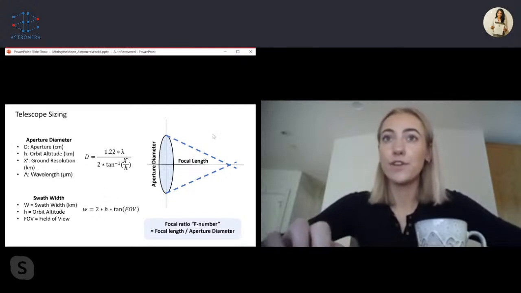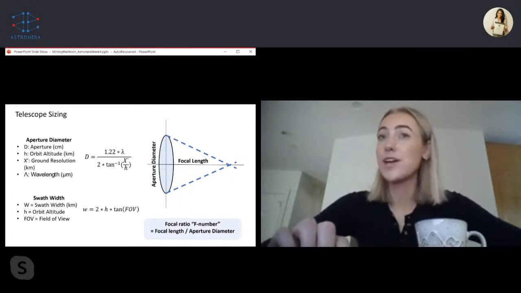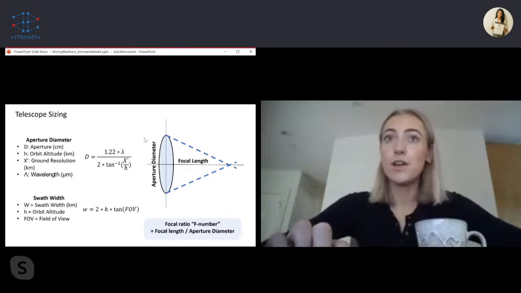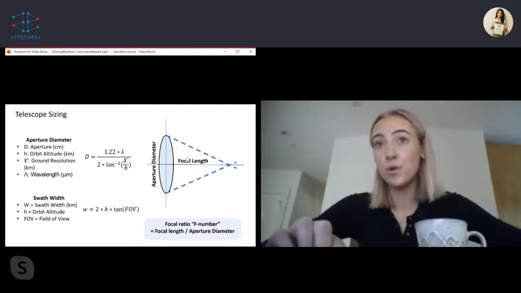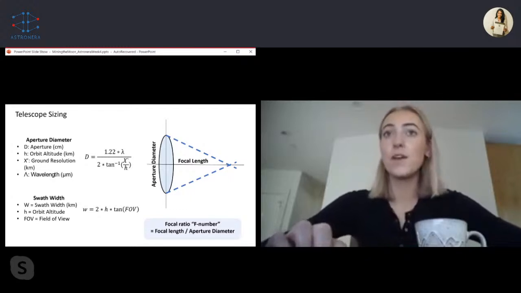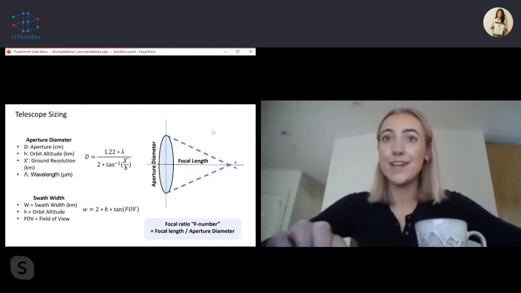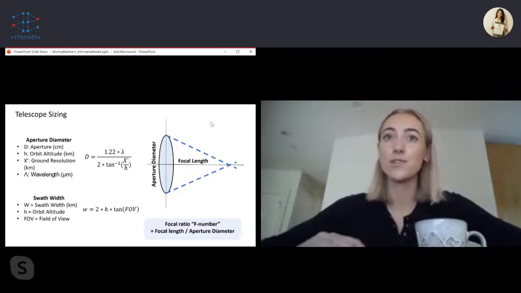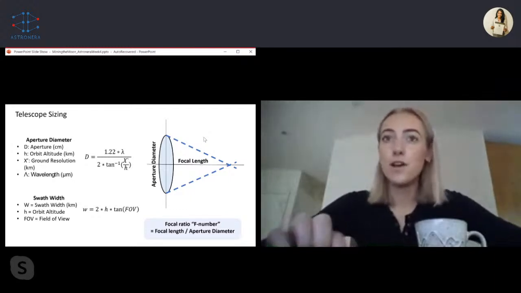And this little graphic over here talks about overall design specifications and how to characterize your telescope: your aperture diameter, which is the length of your entrance diameter of your telescope, as well as your focal length, which often is the physical length of your optical system, unless you have a telephoto lens or something that creates a longer focal length, but your system is not actually that physical size.